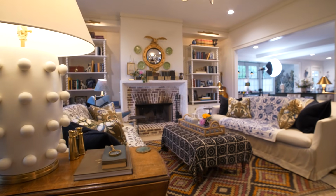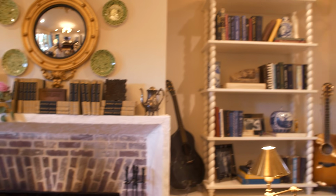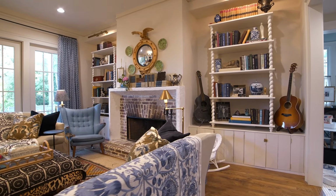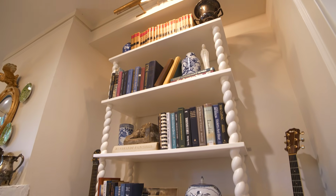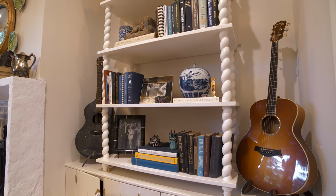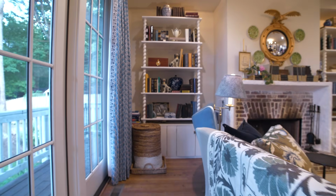The built-ins, they're actually not built in, are étagères sitting on top of cabinets. The étagères were created by a company called Lehman Lauder. They have done a lot of great work, but they work with people who are on their way out of incarceration. So they are giving them opportunities and helping them get a trade and that sort of thing. And it's incredible what they're able to build. So Latham and I used one of them actually in a show house. And so they built me another one to put in my house, and I'm obsessed with them. I think they're so, so pretty.